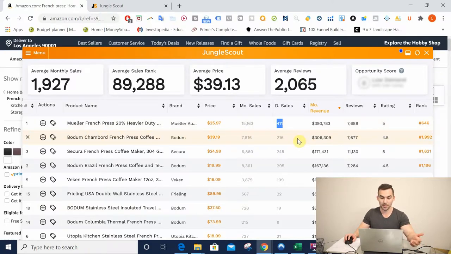Amazon is the biggest platform on the internet in terms of e-commerce. It makes up more than, I think, 60% now of the sales on the entire internet. So if you want to really make an impact in e-commerce, first of all, you need to dominate in the Amazon space, just because there are so many people here searching for things. If people search for French press, and you're ranked in the top five, you're going to be making so much money that you don't even know what to do with it.